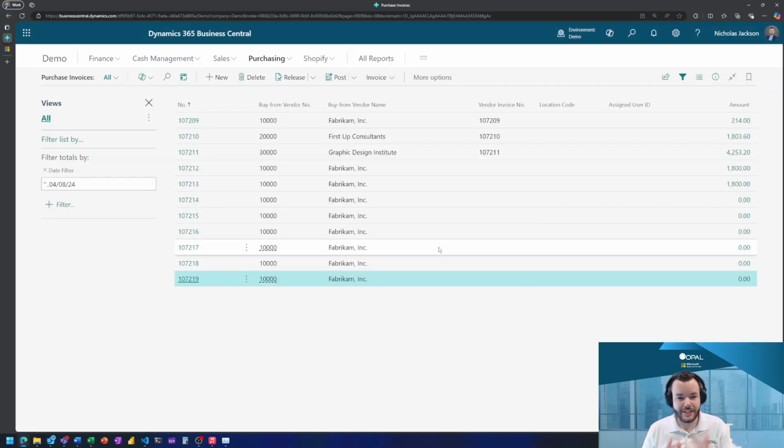So those are good settings to keep on if you're beginning to use Business Central for the first time or you're new to the software. But as you get faster, as you get more comfortable, you know your purchase invoice went to post a purchase invoice. You don't need to see that document anymore. So those are 2 notifications that I turn off.